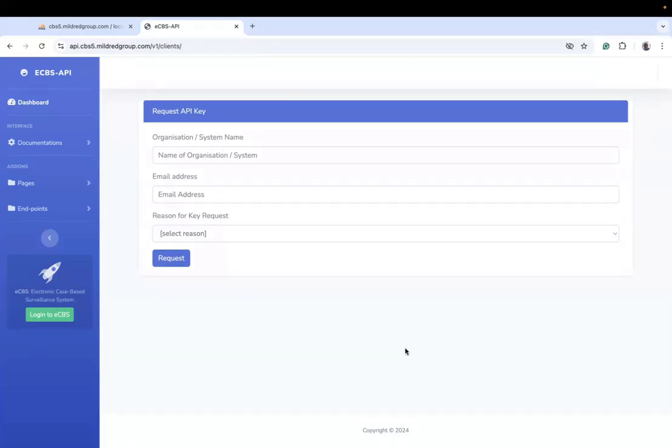We have this API dashboard, but the first thing we have to do is to request a key. And when the key is requested, an administrator will have to grant access or assign a key to the user who requested the key.